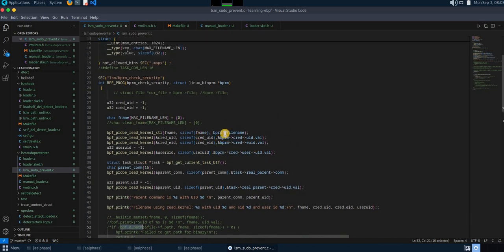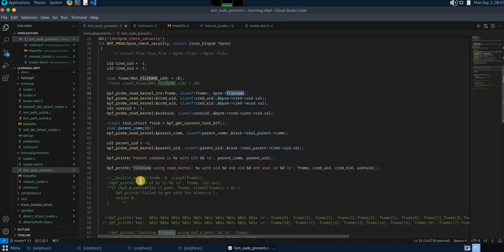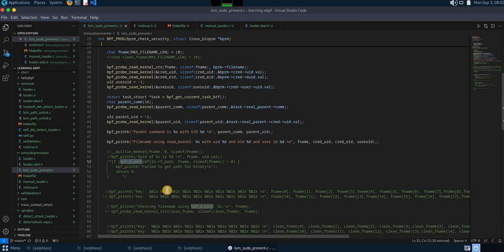Here you can see I'm taking the file name. Normally, if it's a binary related file name, I'm getting a symbolic link here, not the actual binary that the file name represents. But when you use this function, bpf_d_path, it gives you the exact binary name.